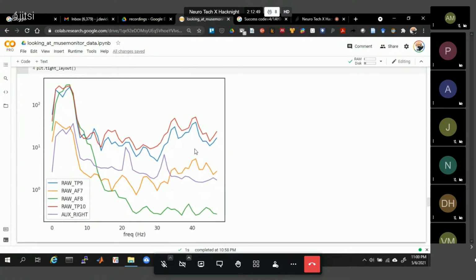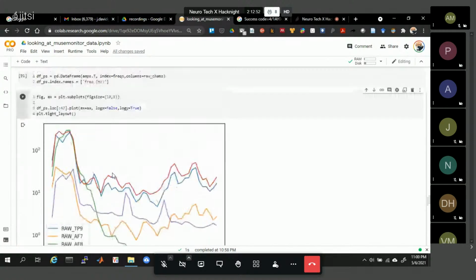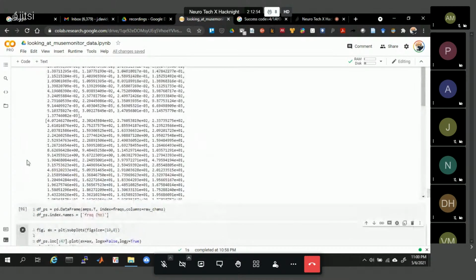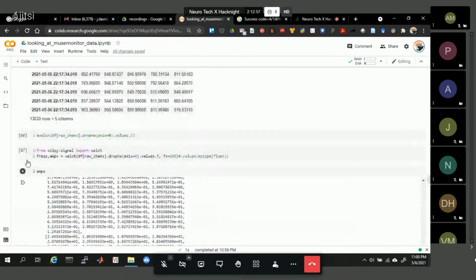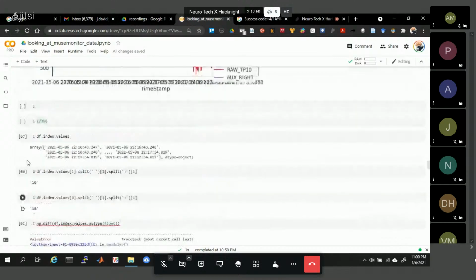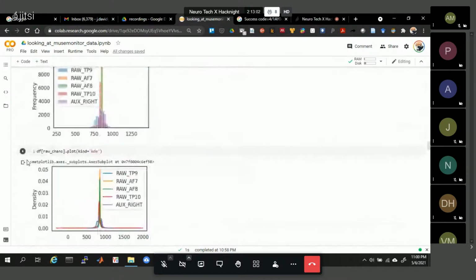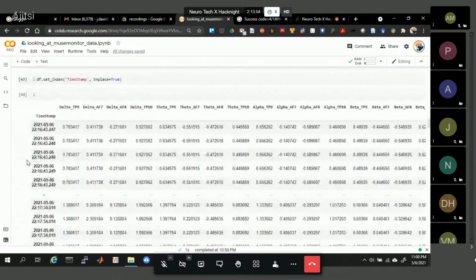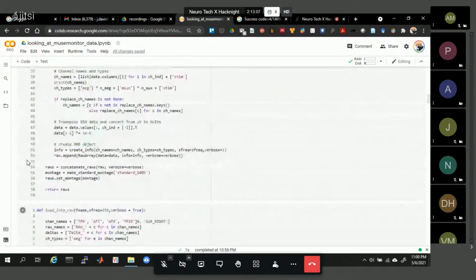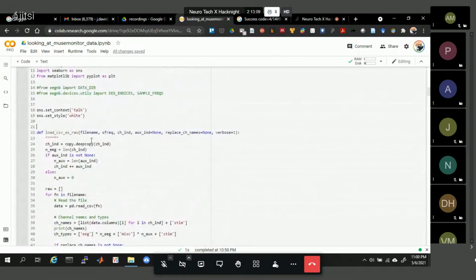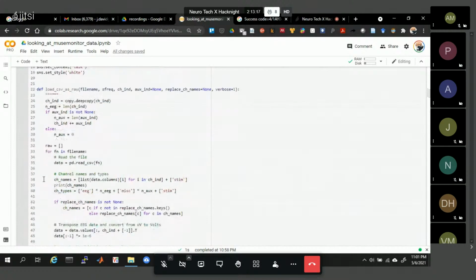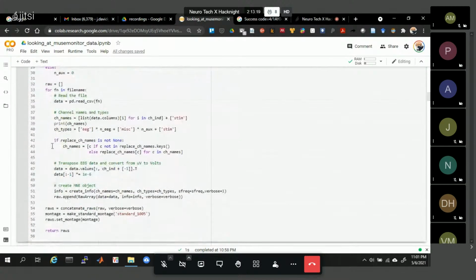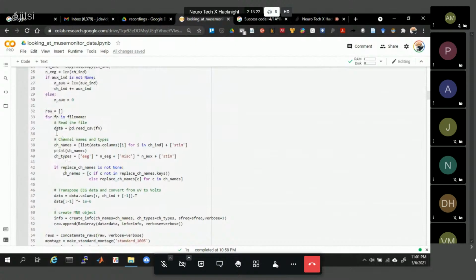The final thing as I wrap up is to point to something I was doing before, because we're mainly talking about loading, not so much analysis and interpretation. What I had at the top there was a function that I have used before for loading in those other files that you saw in the folder. It does a lot of the stuff that you saw initially, like reading in and getting the channel names.